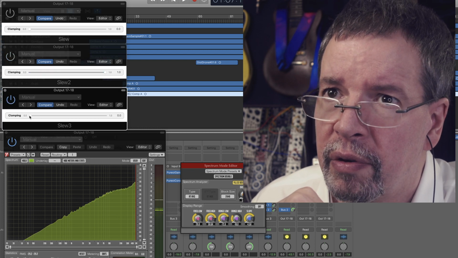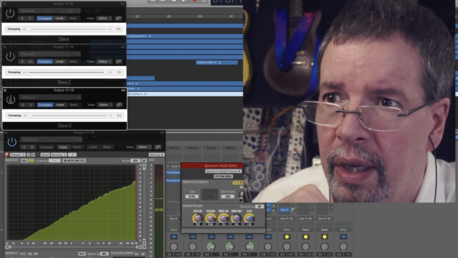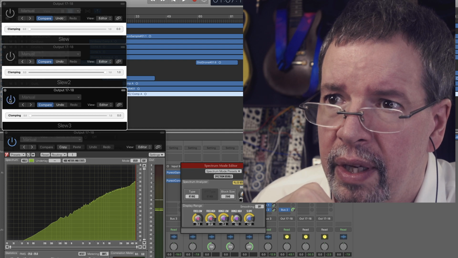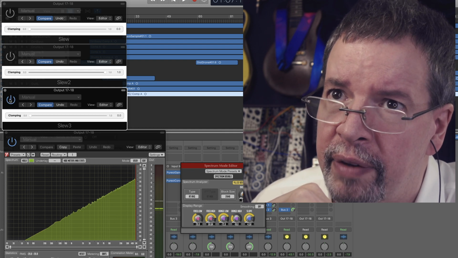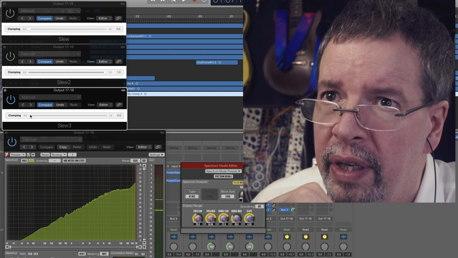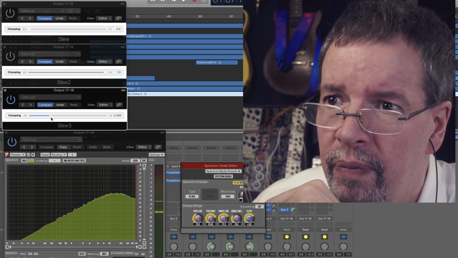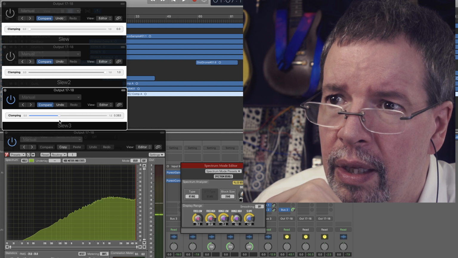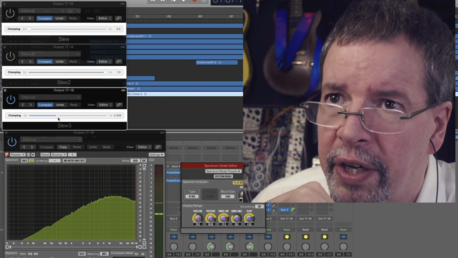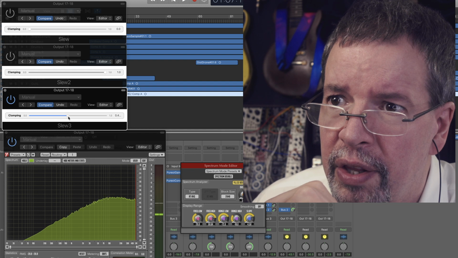Then Slew3, it kind of immediately has a tone to it, even if you have no clamping going on. Then you can darken it down to this, and then you'll see other funny things happening.